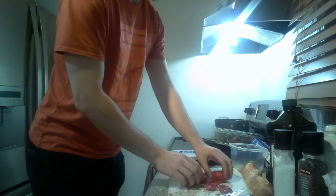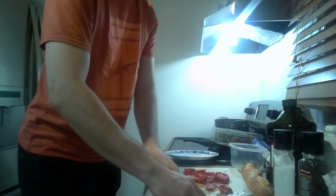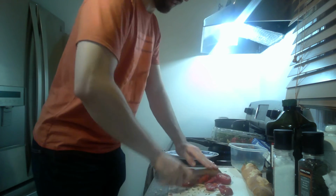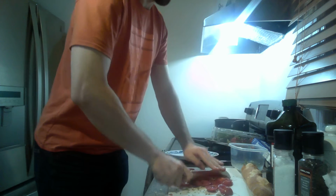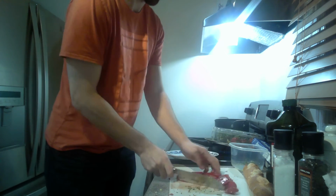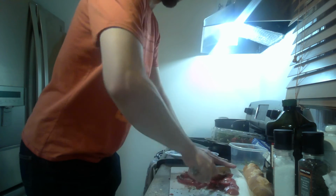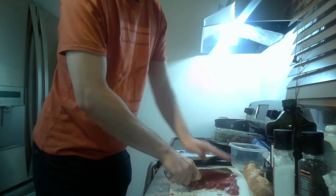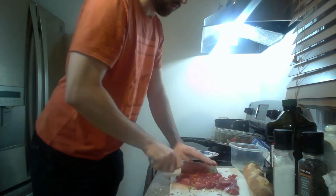So once I get these stacks, I'll then kind of just chop up the tomatoes, and I go back to my favorite knife for that because the skin's not an issue anymore. And again, when you're making it for yourself, you can be less particular with the size of your stuff.